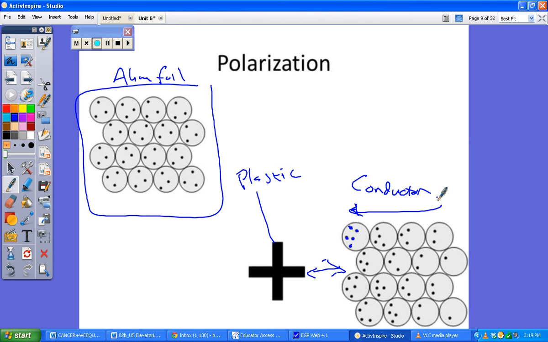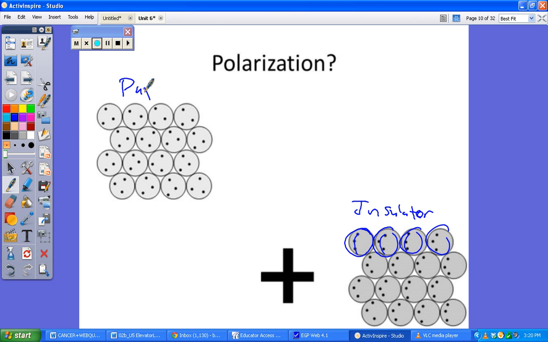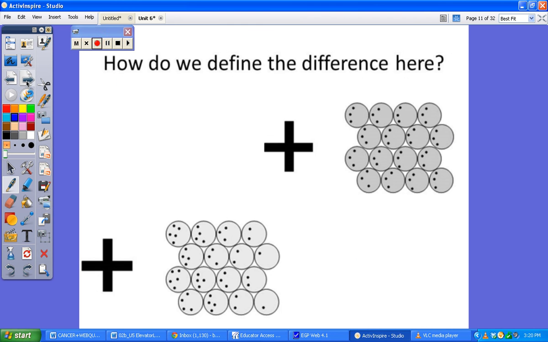So something that can conduct electricity, the electrons can flow all the way across the material, like an aluminum foil, whereas in the case of paper, it is an insulator, and so as a result, these charges will stay inside of their atoms, respectively. Now the paper is still slightly attracted to it, and that's because they all do shift in their atoms towards that charge. So that's how we define the difference here. Again, this would be the conductor, because the electrons can jump, where this is the insulator, where the electrons don't leave their atoms.